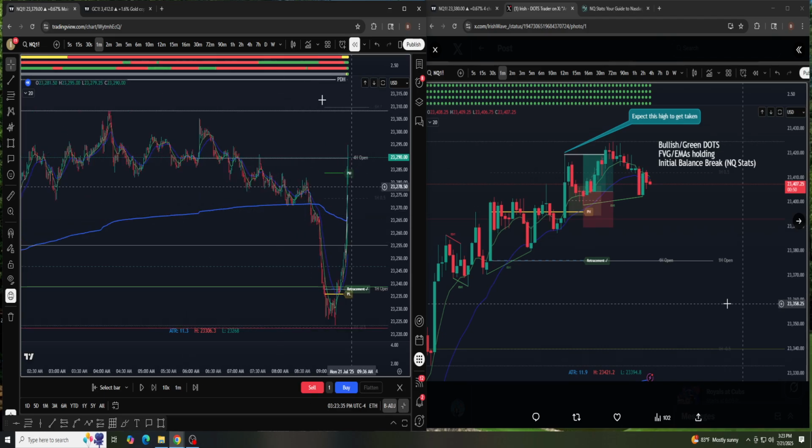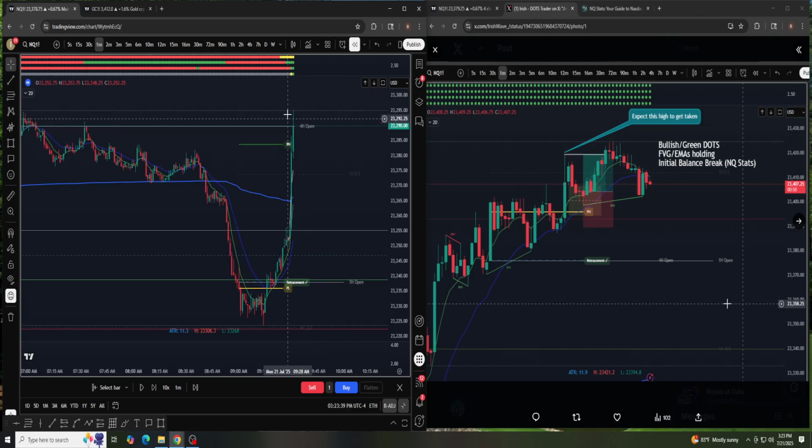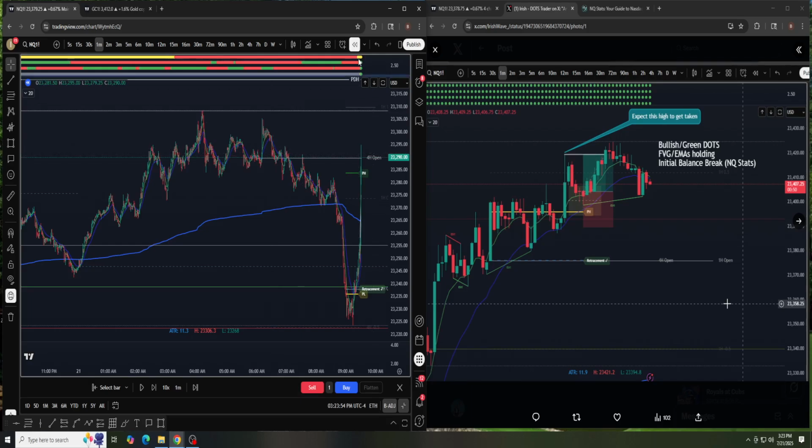One thing that I want to illustrate is something I like to call the one dot entry function, which is where on a 1 minute chart, if the dots are all green, I will buy the close of the 1 minute candle that corresponds with the first column of all green dots, and vice versa for red. Ideally, I like to take a dots setup, a one dot entry function, to liquidity.